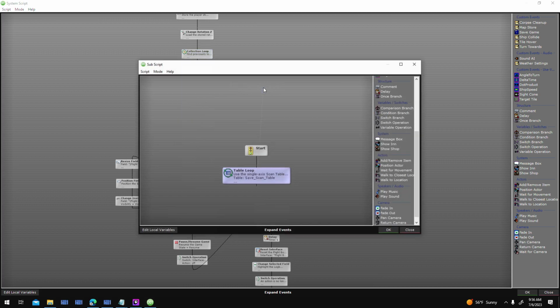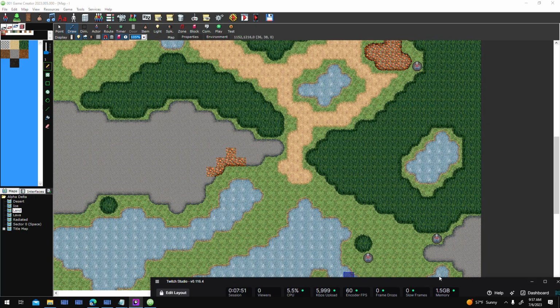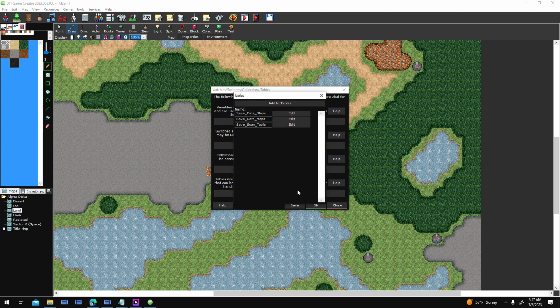So I want to go into here, and this is a trick that I use sometimes. I've created a second table called the save scan table. Let me jump in there and explain that.